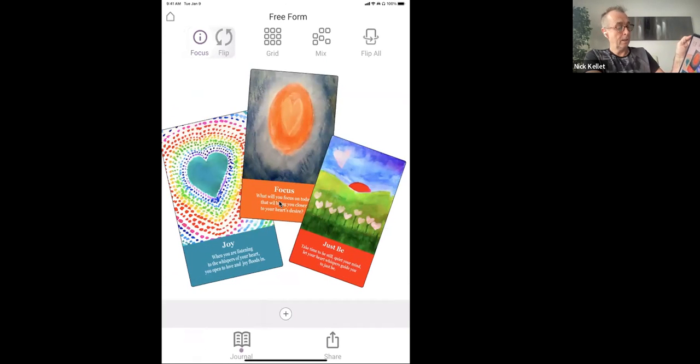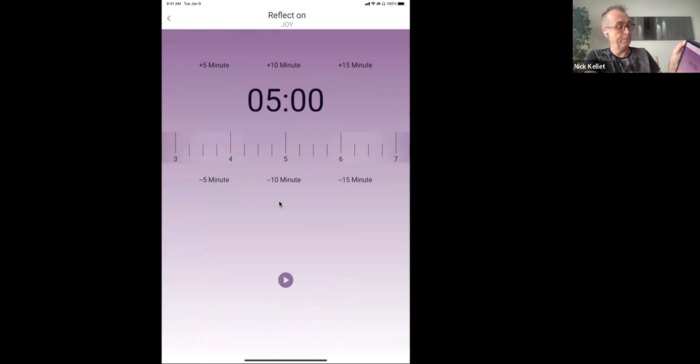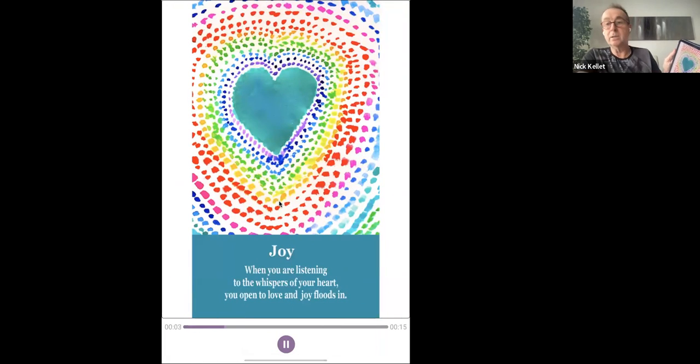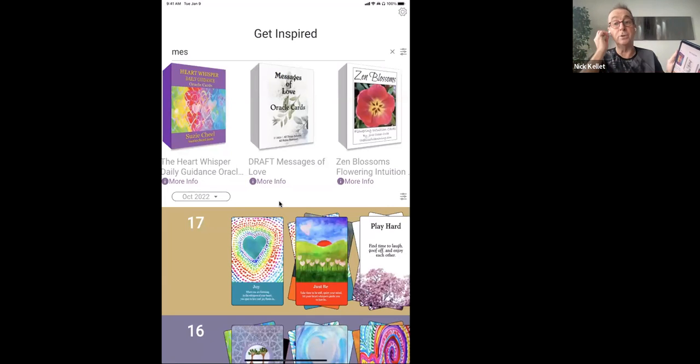So it asks, do you want to meditate on this card? I could just meditate on that card, and the shortest meditation you can do is 15 seconds. So I just pick a card and I can focus on that card for 15 seconds or 20 minutes. It's up to you, right? It's a very simple interface that lets you gather all the card decks you want, that you love, and then do everything you would do with a card deck inside Deckable. And it works on your phone exactly the same as it works on the tablet, right?